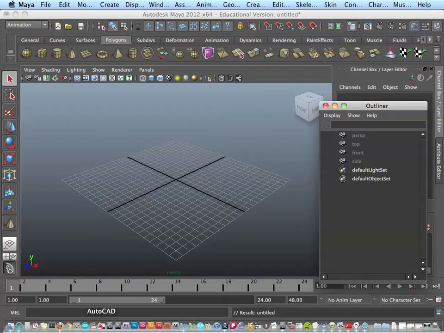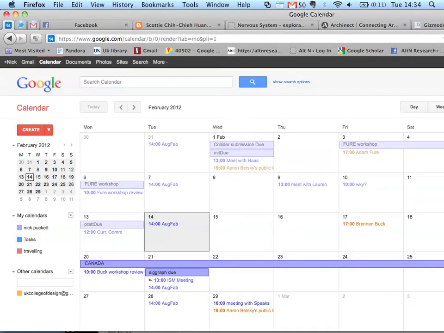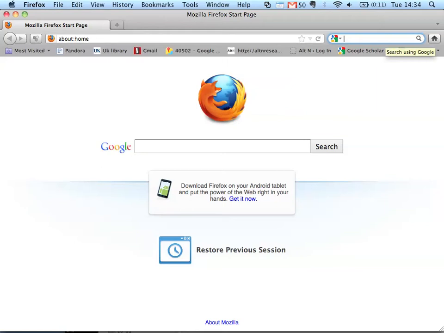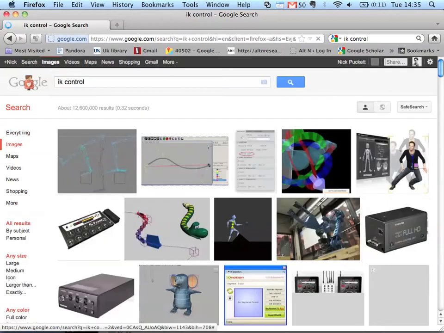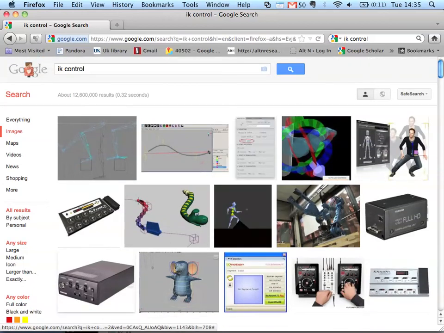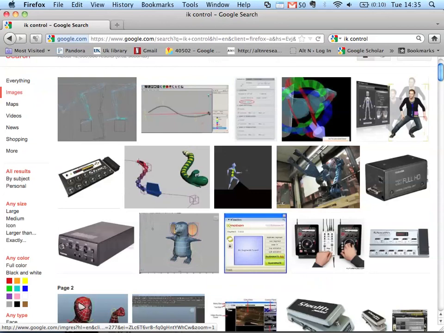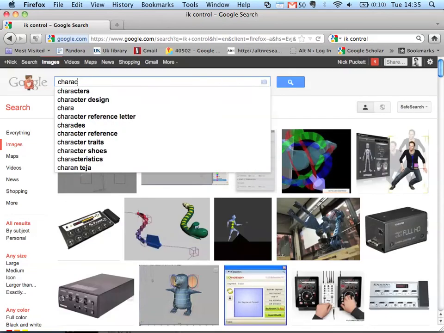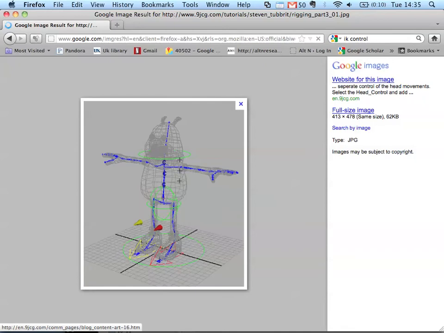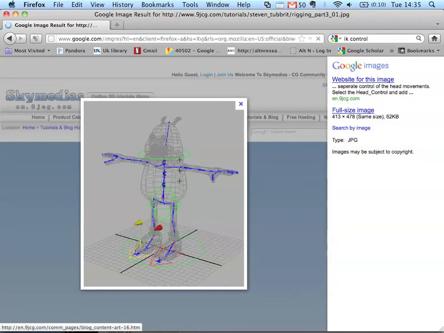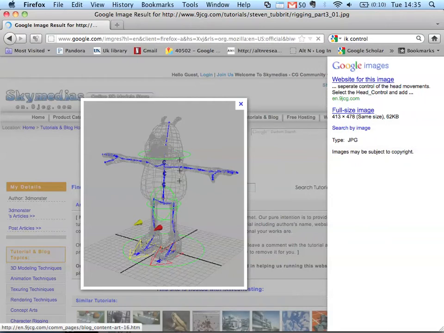If you've ever watched any sort of making of any film, basically any animated character you've ever seen in a movie, game, whatever, is all pretty much animated this way, right?